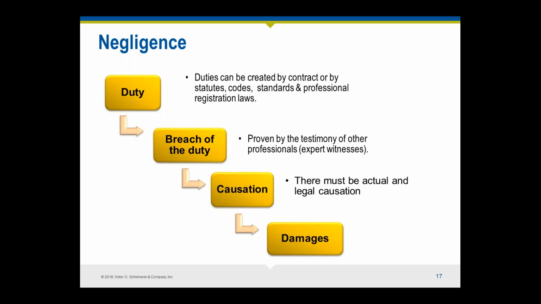So the important thing to remember from a professional liability standpoint is that as much as possible, you want to limit your duties to your clients to what is required under common law, what is insurable, and what you have control over. And we'll look at some things that are perhaps not covered by insurance, things like warranties and guarantees. The law does not require a design professional to warrant or guarantee either your professional services or the work of the contractor. You may have a client who insists that you do so in a contract, and if you sign that contract, you do have an obligation to them to warrant your services, but it's something that wouldn't be covered by insurance.